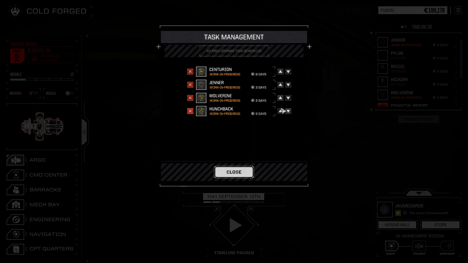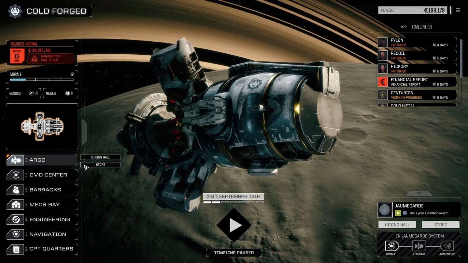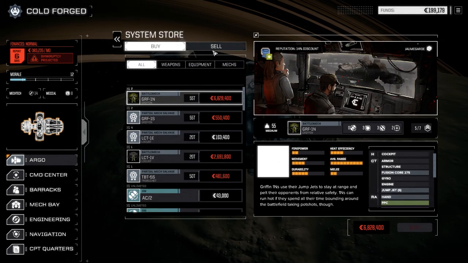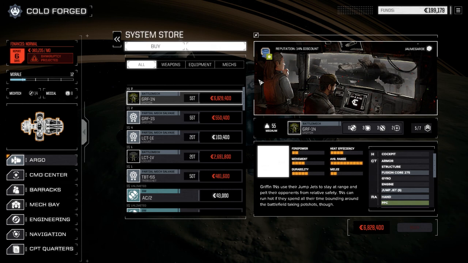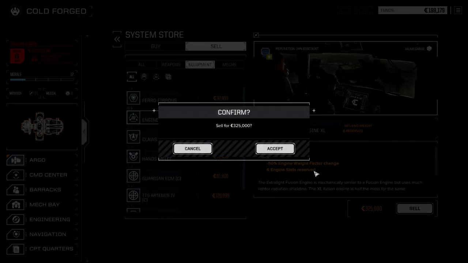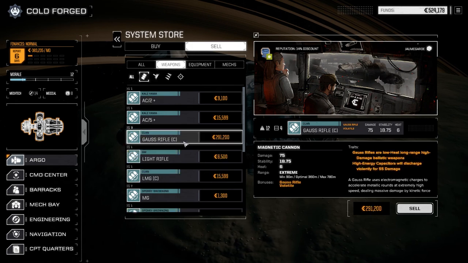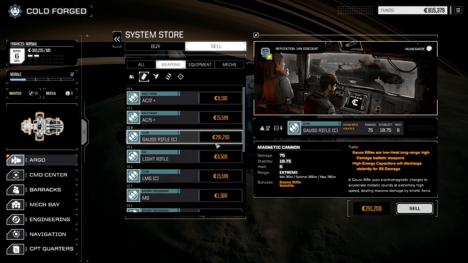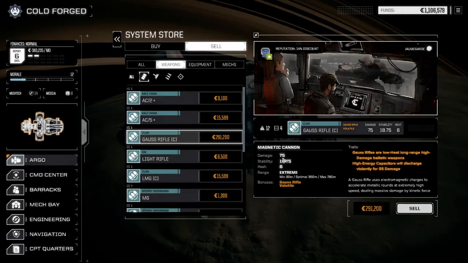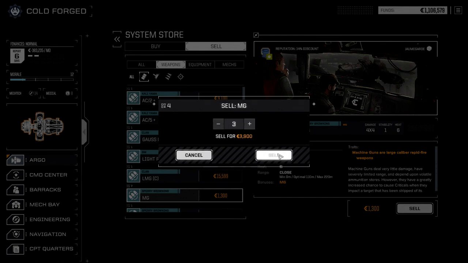Let's put the Centurion up. Let's put the Hunchback up. Yeah, let's go this route. And what we're going to do is go sell some stuff right away, just so I don't forget. So let's go to the equipment and sell that XL engine. And then let's go to weapons, ballistic, and sell two of these Clan Gauss rifles. Oops, as we intended. Okay, cool. So we got over 1 million right now. That's nice. Actually, we can sell a few of these machine guns just to get rid of them.